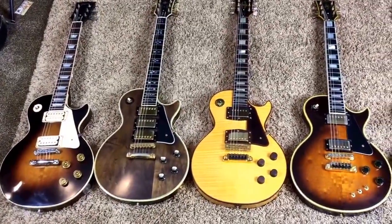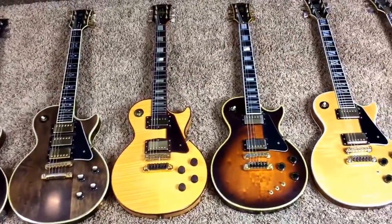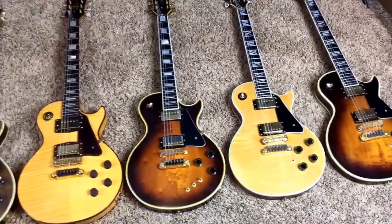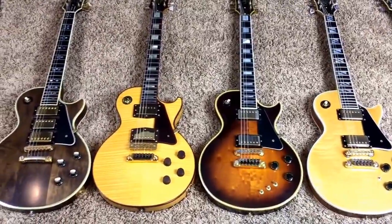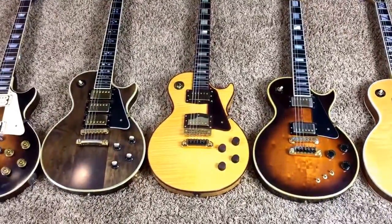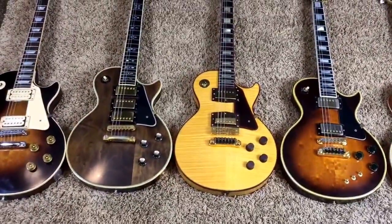One of my favorite things to do when I have some rare guitars, it's kind of a fetish of mine, is seeing a bunch of rare guitars together. So I thought I'd take a video and explain what some of these guitars are. These are what I consider must-haves for every collection, and I'm going to go through them here.